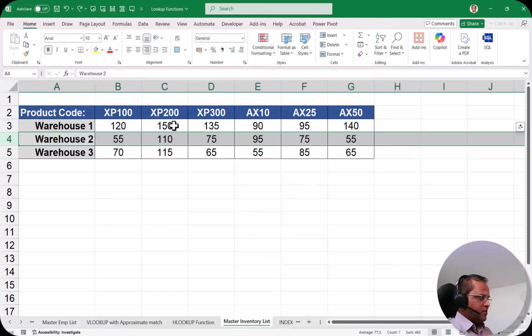But now, whatever drawbacks we have seen in VLOOKUP and HLOOKUP, in the next video I'll be discussing the INDEX function. Then another video will be on the MATCH function. And then in the upcoming videos, I'll also discuss how to use the combination of INDEX and MATCH functions. And then finally, we'll also see the function known as XLOOKUP, which is much more powerful than VLOOKUP and HLOOKUP. And then we'll see finally the last function in the lookup group, known as the LOOKUP function.